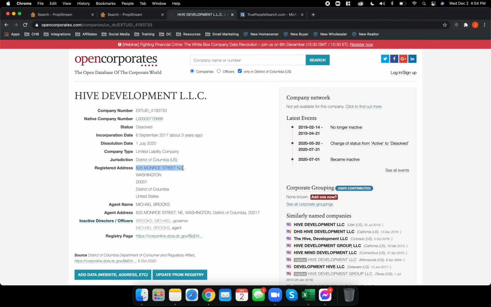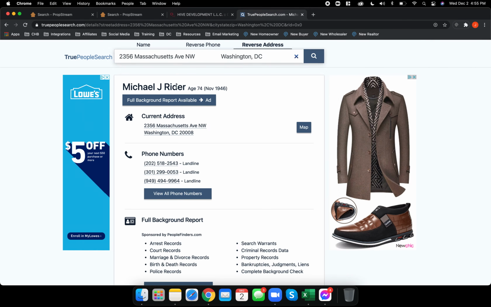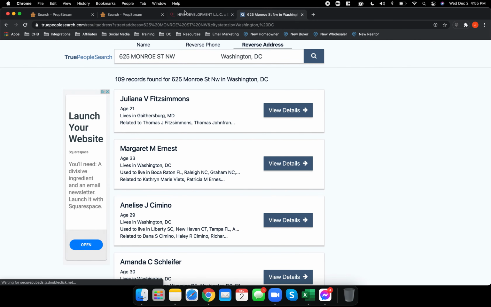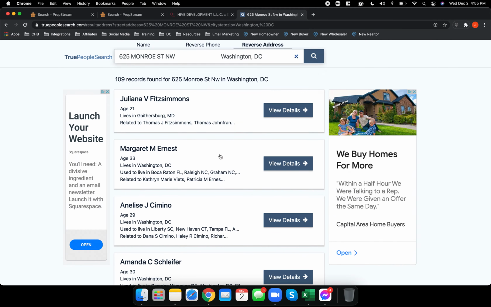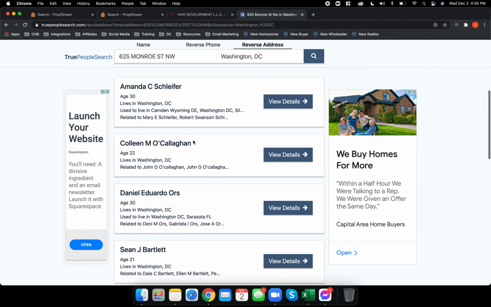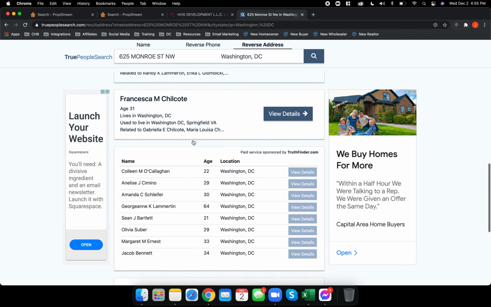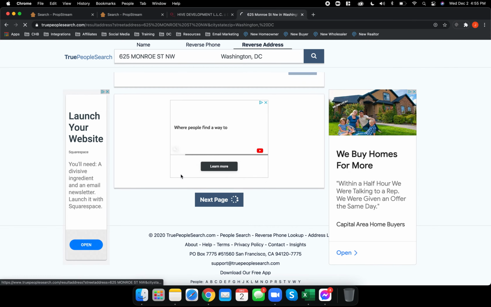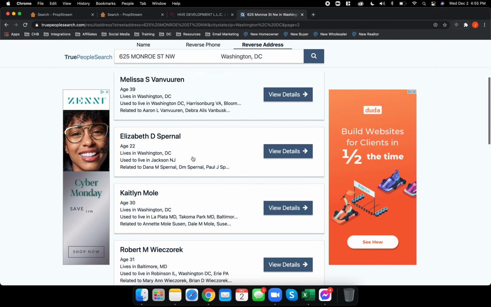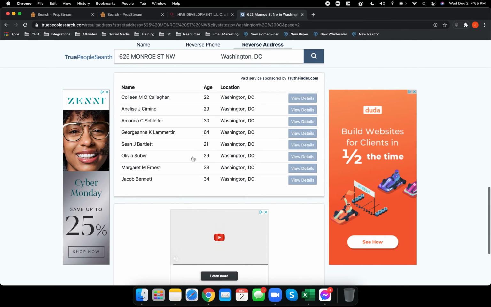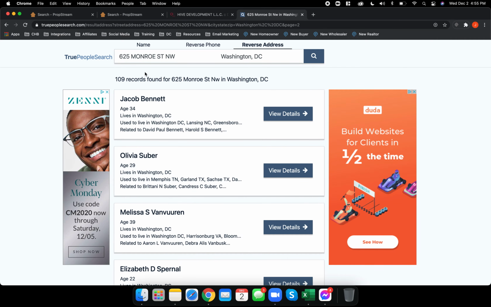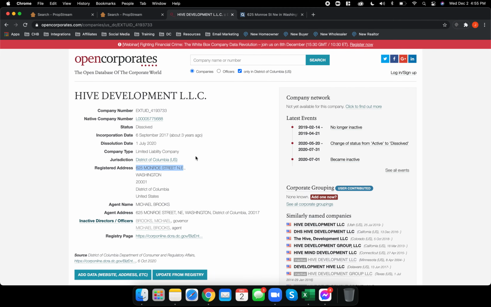So we're going to take this address right here, come up here, put in the address, Northwest. And we're going to be looking for Michael Brooks. All right, so in this case, we don't have a Michael Brooks. So what I would do in this case is probably just move on. If you want to really try to dig down and find this guy, you can, but I wouldn't waste my time. So I would just go to the next one, right?